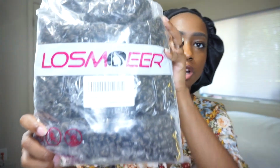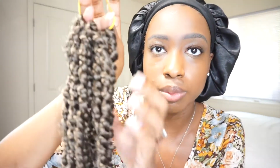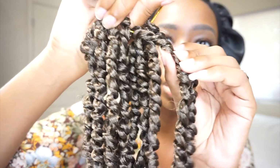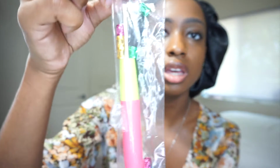This hair is from a company on Amazon called Lost Mower. This is the packaging it comes in. It comes with 8 packs of hair, and this is what the hair looks like. It's their 22-inch passion twist hair, and it's already pre-twisted and pre-looped, and the color is T1B/27, and at the end, it has these little curls right here. The hair also comes with a crochet hook and some hair jewelry.